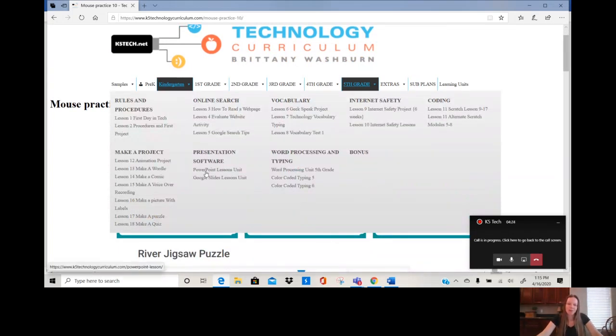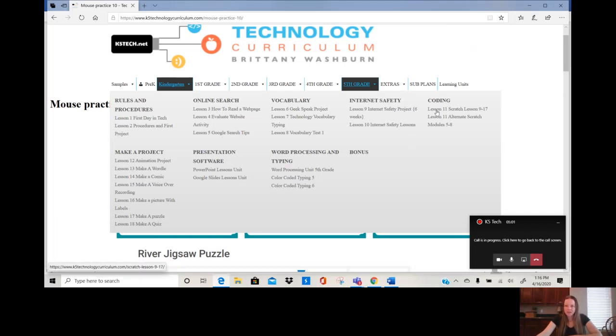If you do a PowerPoint or do any of these lessons that need you to download something, you're going to download the item and then save it so that you can do your work. If you choose to do a Google anything, then you're going to have to ask your parents to see if they have a Google account, because it will ask you to make a copy of the lesson so that you can work in it. So you'll need some help on that one.